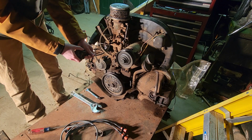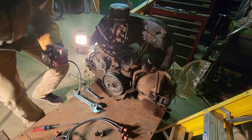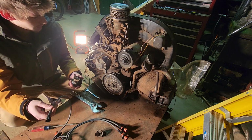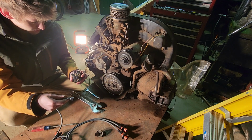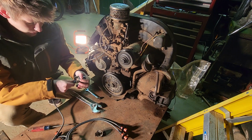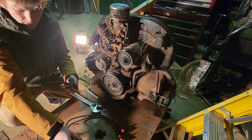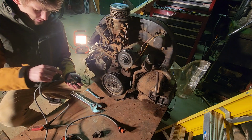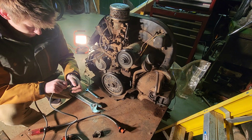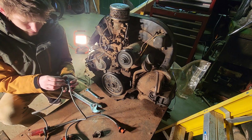Oh, that went in easy. Maybe. Yep. I could run the wire through, but I'll just do these two on the side. Alright, that's one. Smells like plastic. Gotta love it. Whoa. That one's a little bit jammed in there.